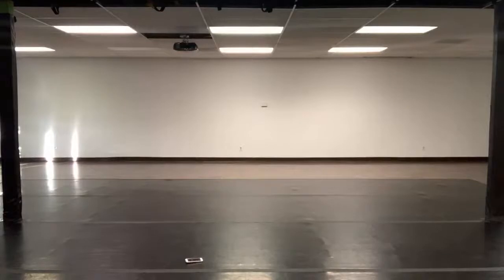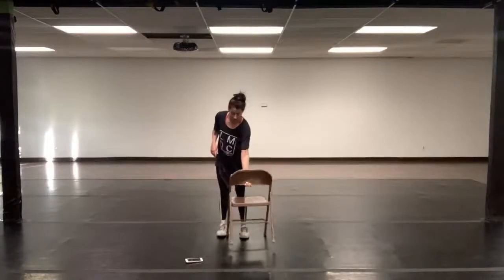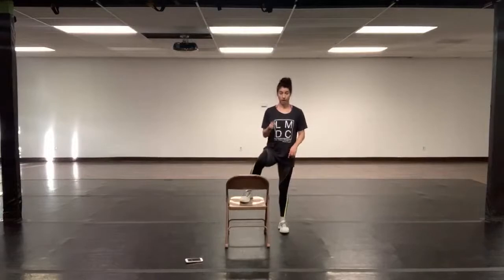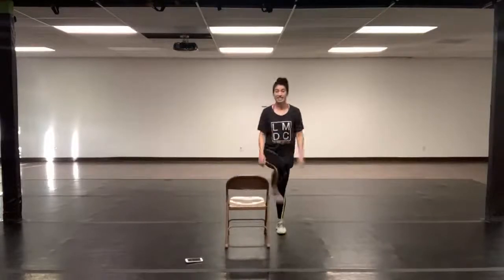All right, here's my chair. So chair side taps is you're coming up and over the top of the chair. So I'm hopping over, over, over, over. 10, each one is 1, 1, 2, 3, 4, 5, 6, 7, 8, 9, 10. Now, ideally you're hopping it, right? You got that momentum going. You can slow that pace down and do more of a controlled step. Choose your own adventure, yeah?